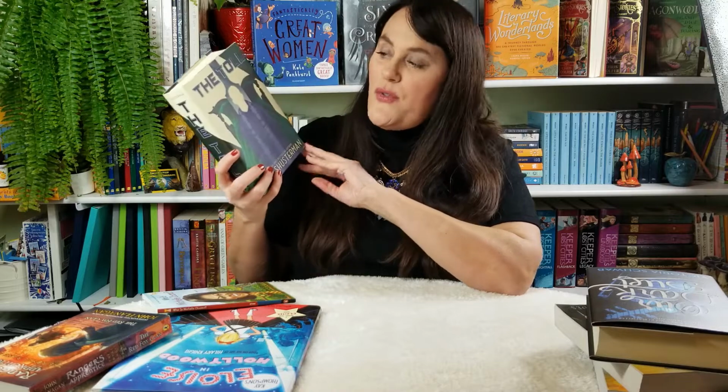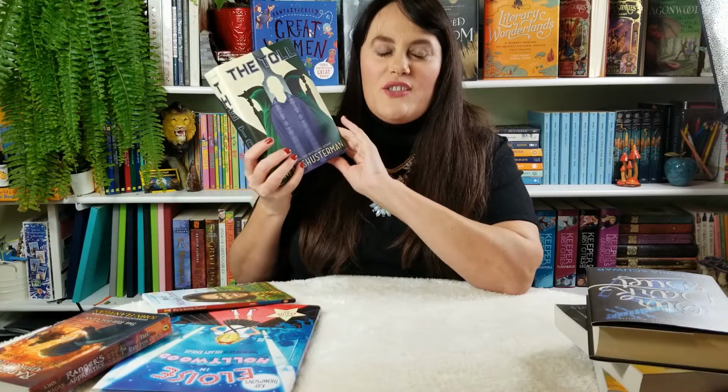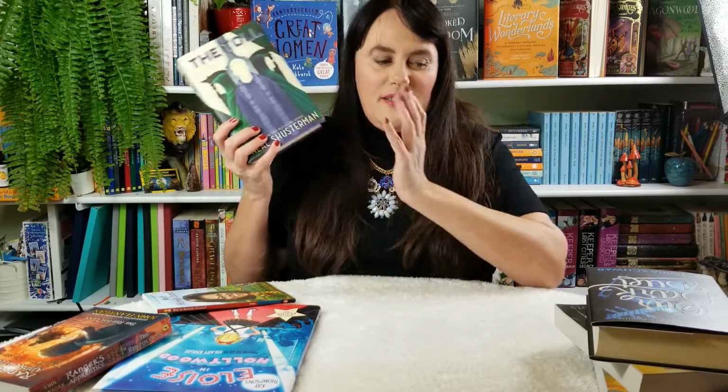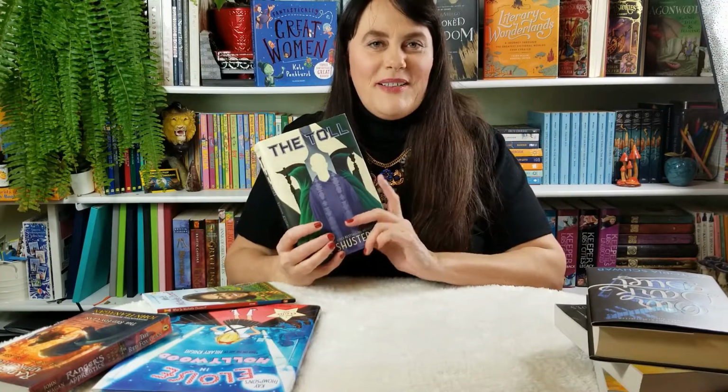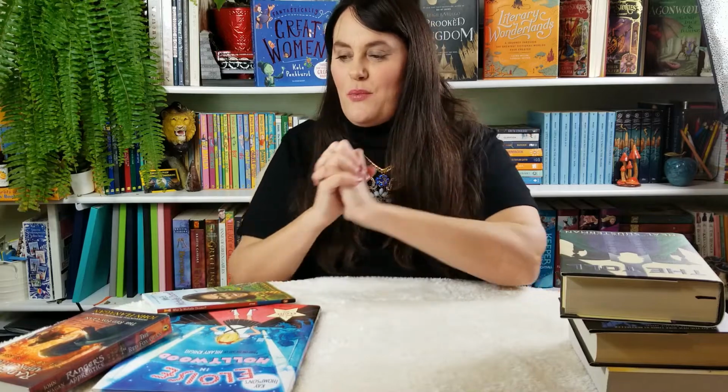So again, this is the 3rd one in that trilogy, and I heard so many people talk about this. I can't wait to dive into it. It's been on my shelf for months now, and I've wanted to read it so many times, but yeah, there's so many books calling my name. That's it for the fantasy books that I ordered to help me finish out my fantasy TBR for 2021. And the rest were fun little books I added.